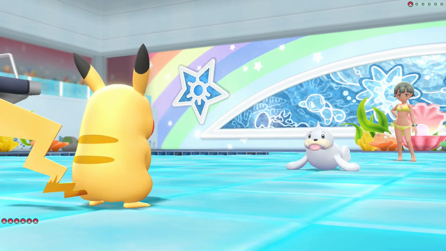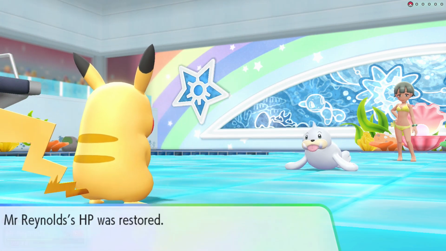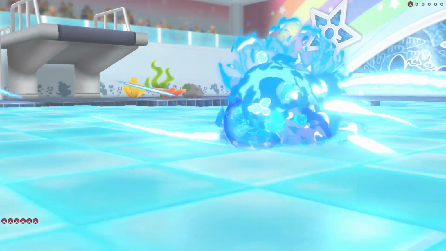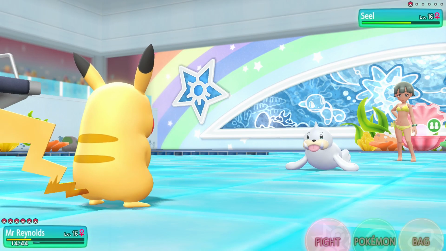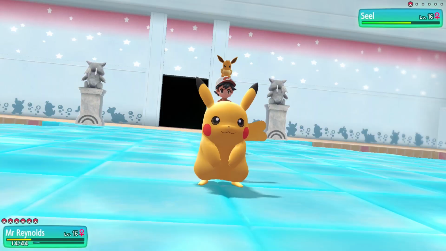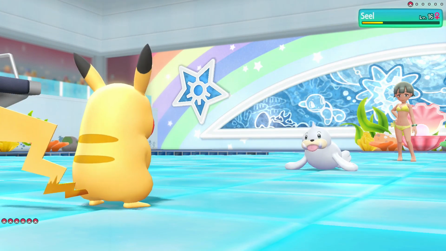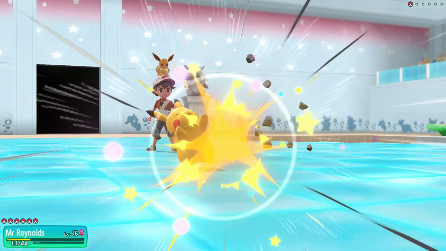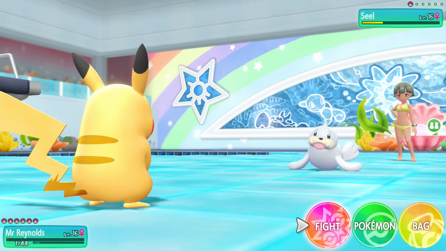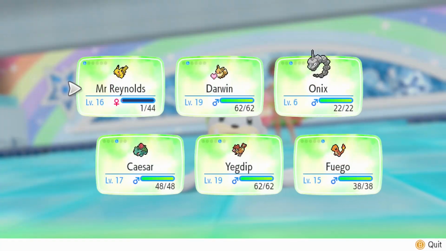Probably could have bought super potions at the Pokemart by now, but I haven't really checked out the Pokemart at all, and it's probably okay. She goes for the Aquajet. I also love how they have newer moves too, because Aquajet obviously wasn't around in Generation 1, but this is technically a Generation 7 game, I believe. Even though it's on the Switch, it's still grouped with Alola and all that, and oh, Mr. Reynolds with 1 HP surviving out here. Oh man, that was cutting it a little too close.